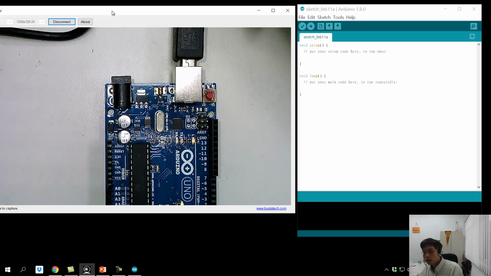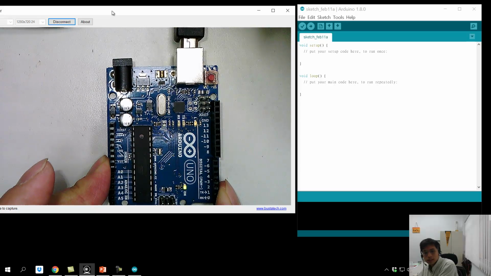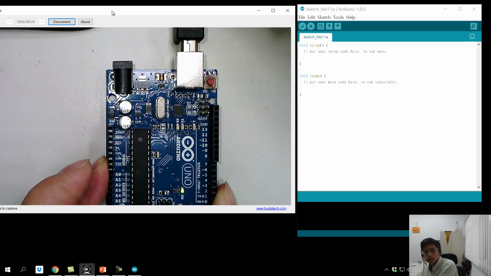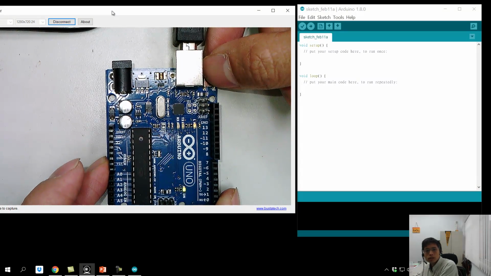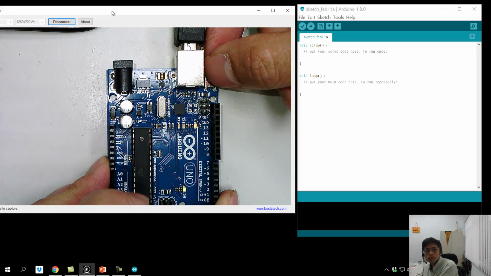And once you connected your Arduino to the USB, you'll see that this LED on is on. Okay, if you turn it off, you'll see that LED is off now, and you connect it, it is on. Okay, and this is the reset button. When you press the reset button, that LED will turn off and on.